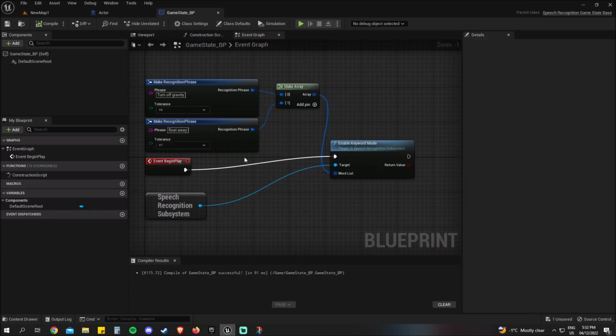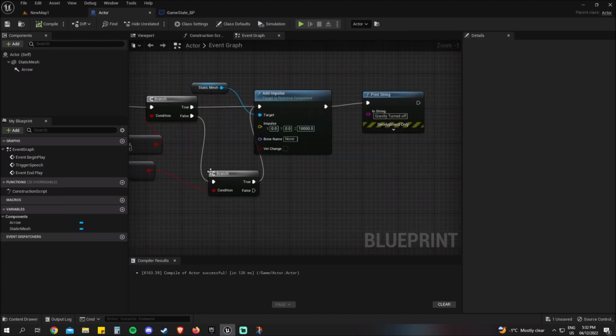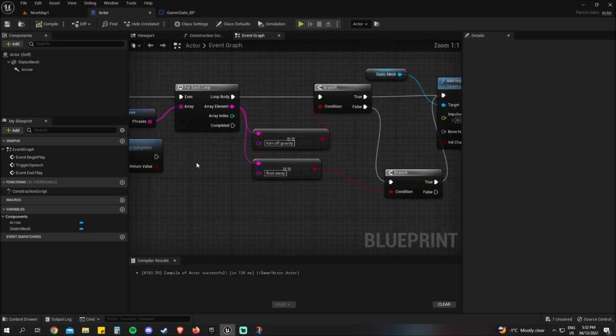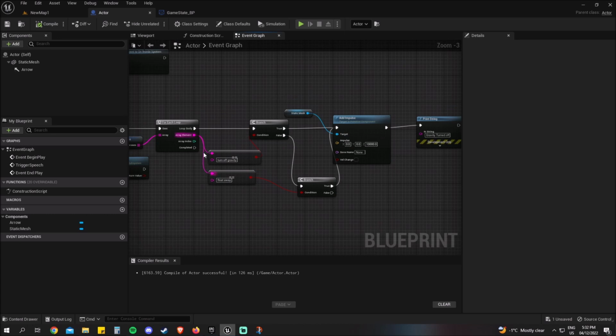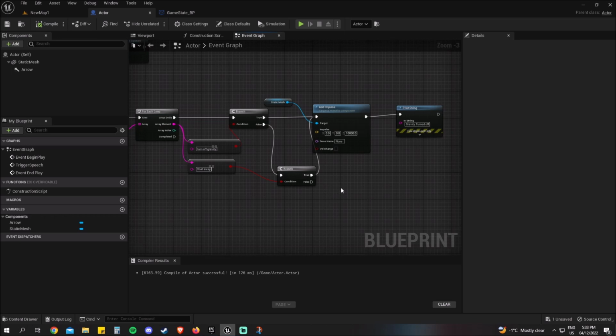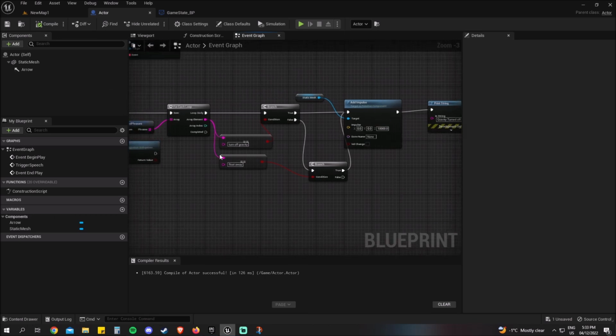So basically in the game state, I did add a float away just to trick you guys, but also to show how it works. For float away, I put it as a V7 tolerance. Again, I was saying that V7 works best for me. I put it into the array, plugged it back in, and then going back here, all I did was again in the for loop, quick and dirty. If the word is float away, I basically sent it back to the same, adding impulse and just turning off gravity. So this is how you would do it if you had more than one phrase.